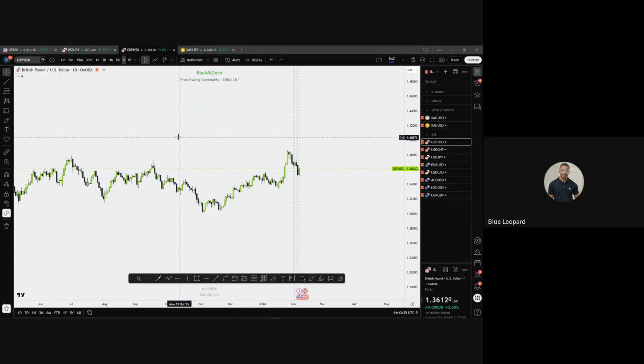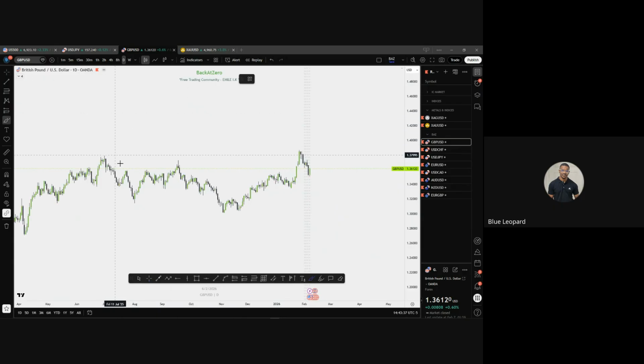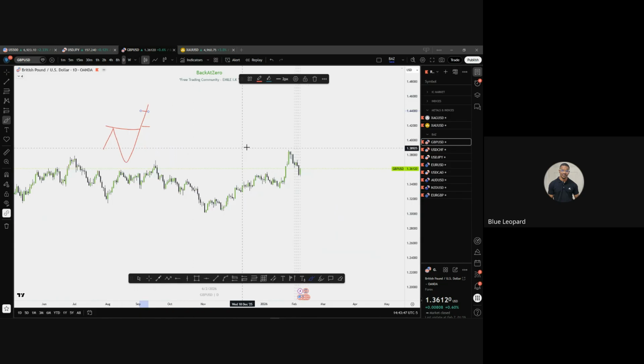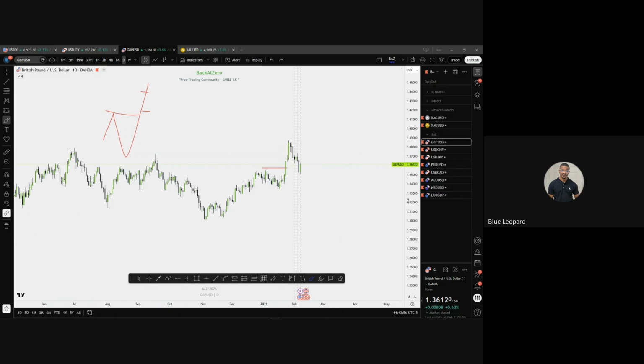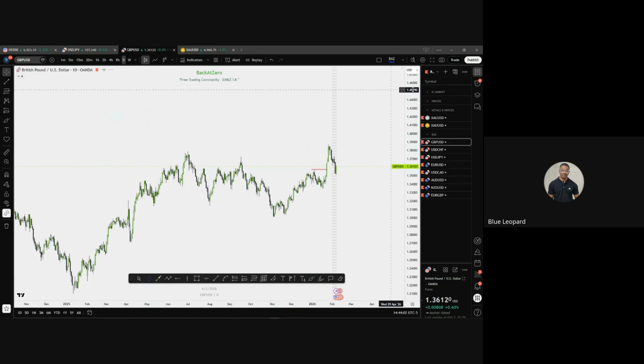Oh, okay. Let me show you again. When you have a break of structure with intent, you have like a big candle. This is an expansion. Okay. When you have a big candle like this breaking a structure, this is an expansion. Okay. After an expansion, you should expect two things. You can look at these charts.